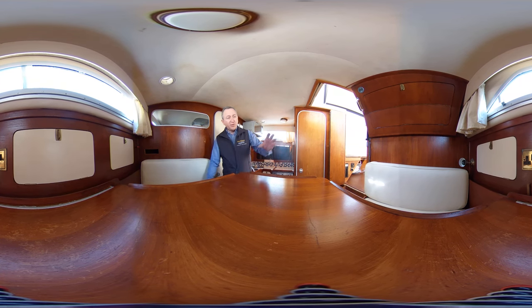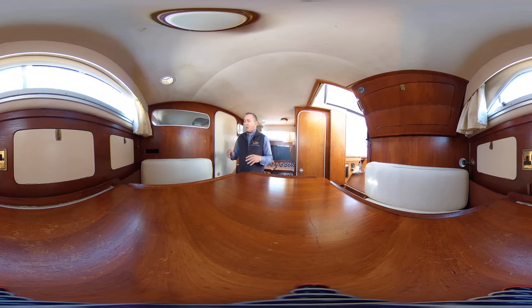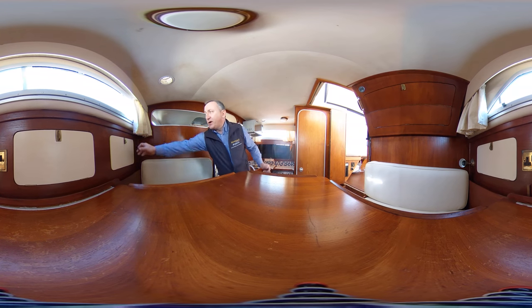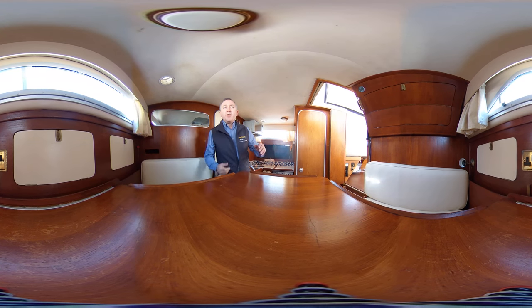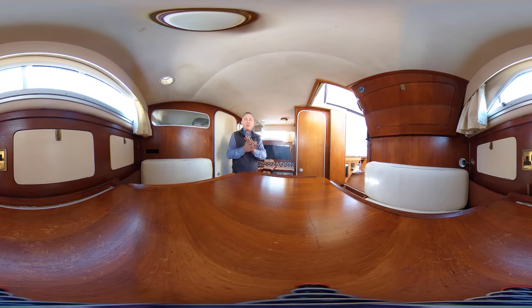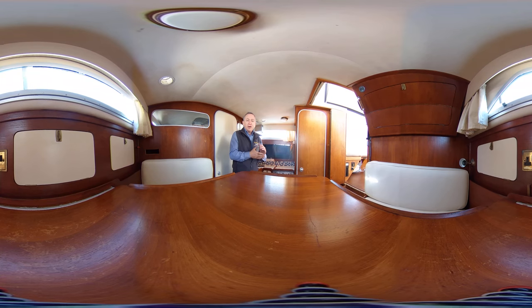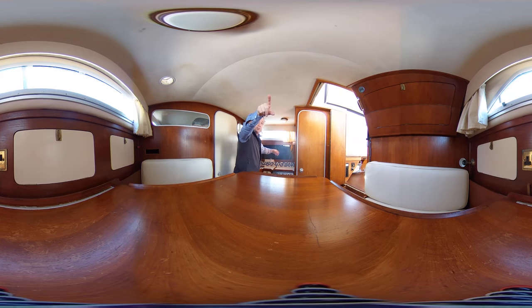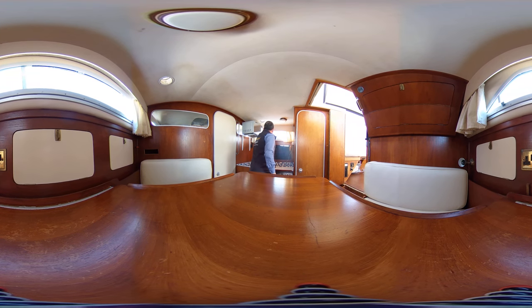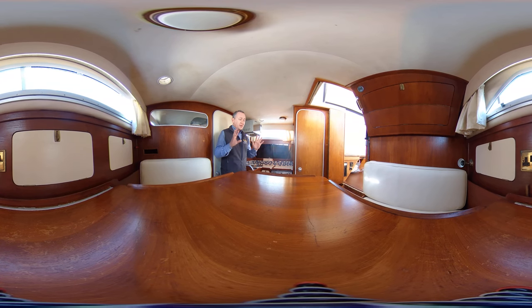Let's concentrate on the dining area for now. We've got a nice large table with seating forwards and seating aft — I would suspect that's for two each side, so four in total. We've got stowage all the way along the port side, nice lockers for all your bits and pieces, probably about six to eight inches deep. You'll notice we have 240 volts — there's an inverter on board so you can plug in when you're alongside, which is very nice. We've also got windows port and starboard with curtains, and the windows open too.